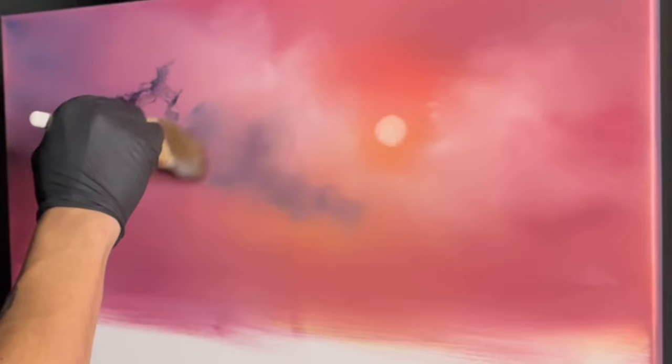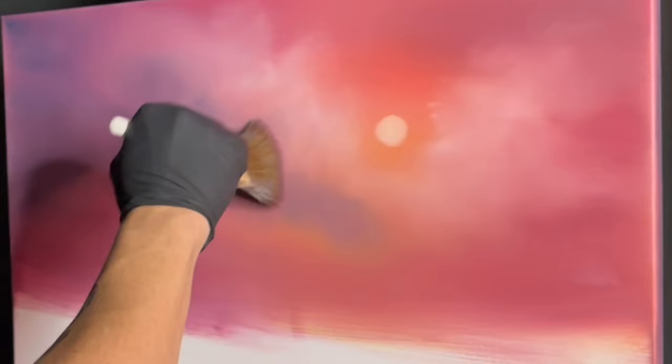All right, we'll come out here and we'll start to mix up all this darkness back here. A little bit of dark, stormy cloud. Stormy clouds out here. And start to mix and blend and mix and blend until you like how it looks. If you want it to be a little bit softer, keep mixing it in.